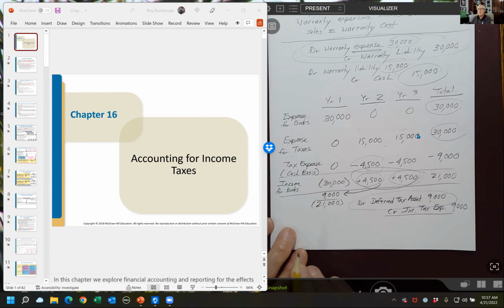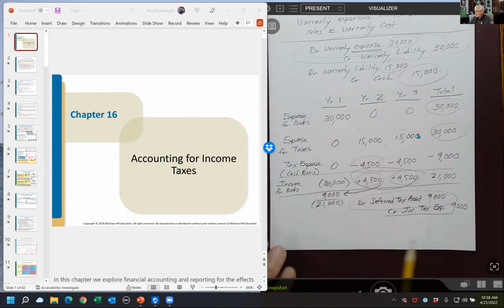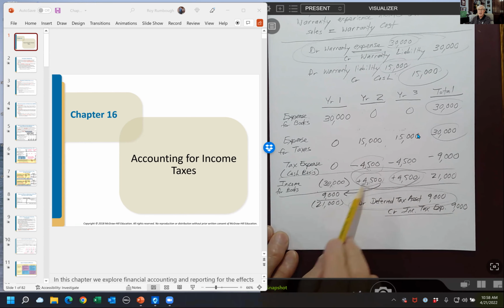I kind of like to think of it as a prepaid because here we're going to be paying more taxes, because on the income tax return, this doesn't happen. That doesn't happen in the future. So we're going to pay that $9,000 in taxes now, but we'll save it later. All temporary. And so I've got tax deductible amounts in the future. That's that asset that relates to things I'm going to be able to deduct on the tax return in the future. But I bring them forward to match up with the expenses on our book side. This is nothing more than accrual-based accounting.